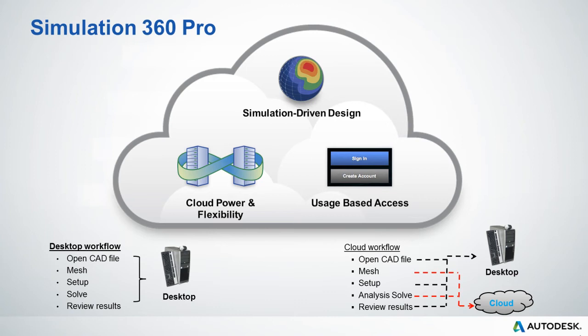Simulation 360 Pro is revolutionising the way in which our customers can access and perform simulations. We're taking all the benefits of simulation-driven design from the desktop and providing easy access to the infinite computing power of the cloud. By moving the computationally intensive tasks to the cloud — such as meshing and solving — our customers can eliminate the need to purchase dedicated, expensive hardware to run simulations. The user simply installs a lightweight client on any machine they choose to use and access is provided through a user account, on a cost-effective pay-as-you-compute model.